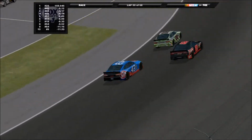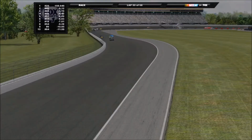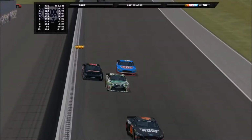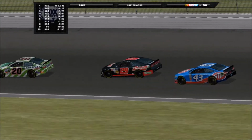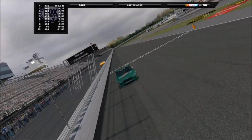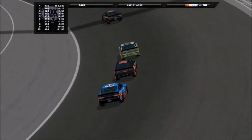Jay Jefferson's gonna be going for the lead now. Side by side between a lap car for the lead. Ray runs a little wide in the corner there, but it looks like Ray's gonna be able to hold on for now. For how long, I don't know. Because the 20 and the 48 will get their laps back. Johnny Gardner and Luke Rainey.